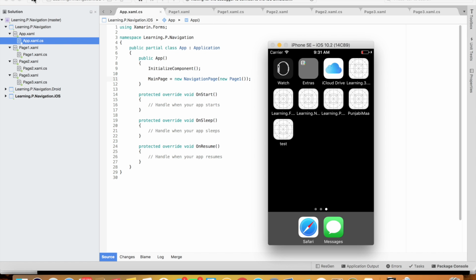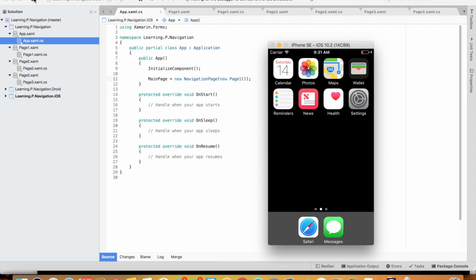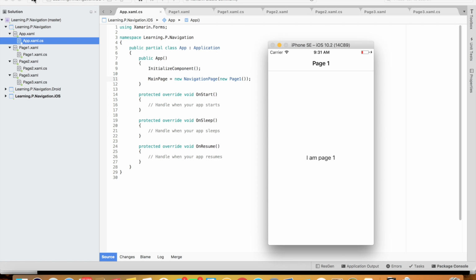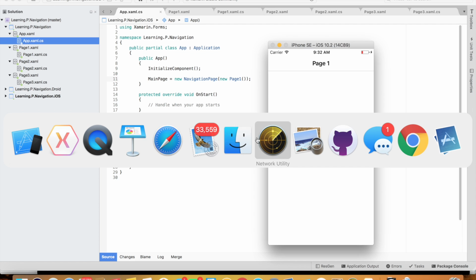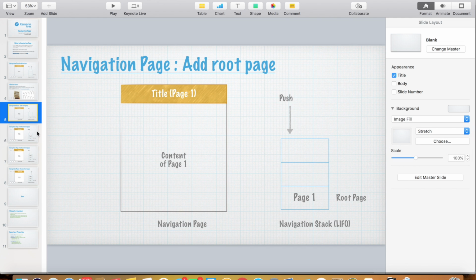Previously we were displaying that content page directly. Now that content page will be displayed from within a navigation page container, which we did discuss in the previous screens. So overall, this is a container, and inside this is the content, and this is the navigation header, which we did see in the previous videos, and this is the title of that page. So far the navigation stack contains only one page.